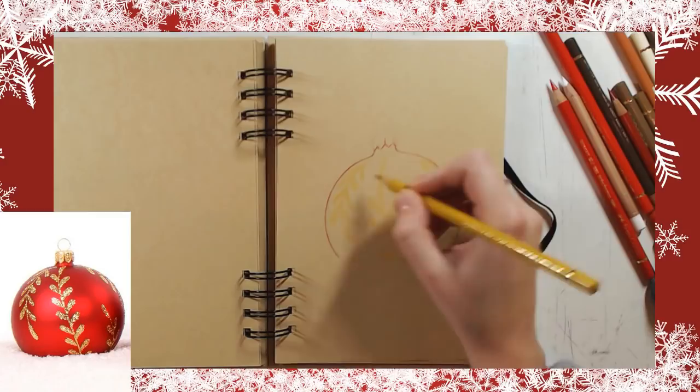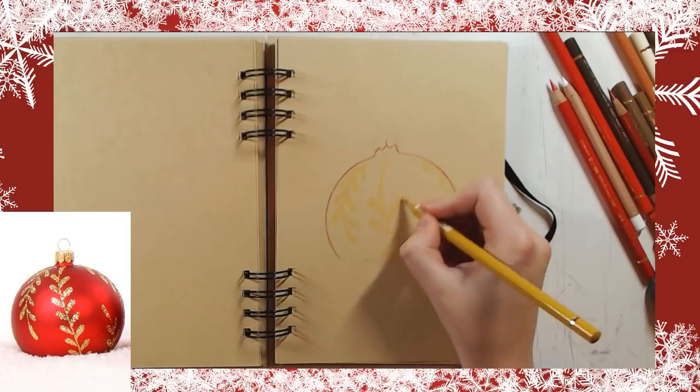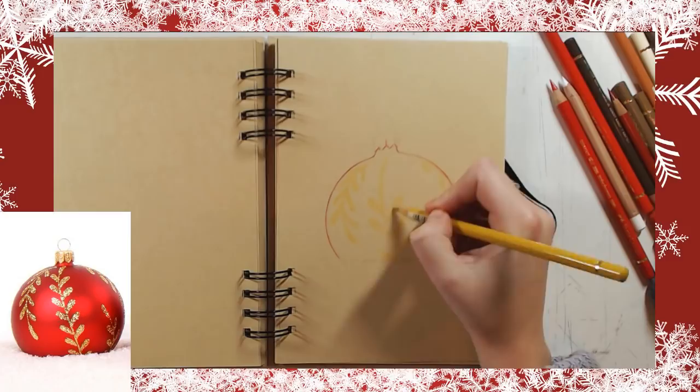I'm not pressing too much on my pencils right now. I just want to get a base layer down and I don't want to saturate the paper right away, so I will be able to add in more colors on top.